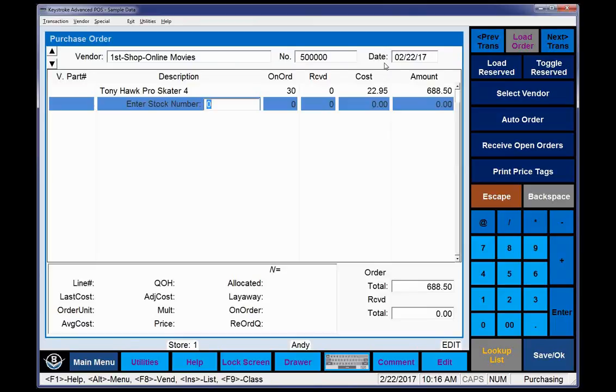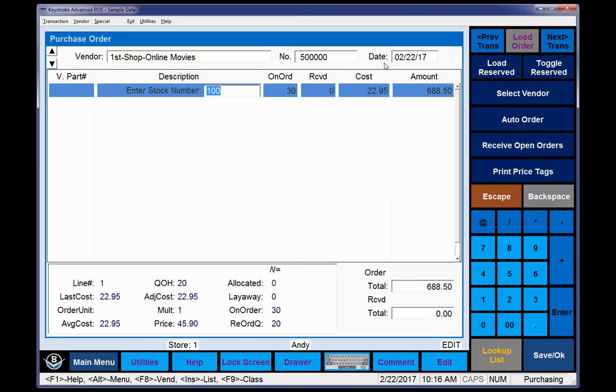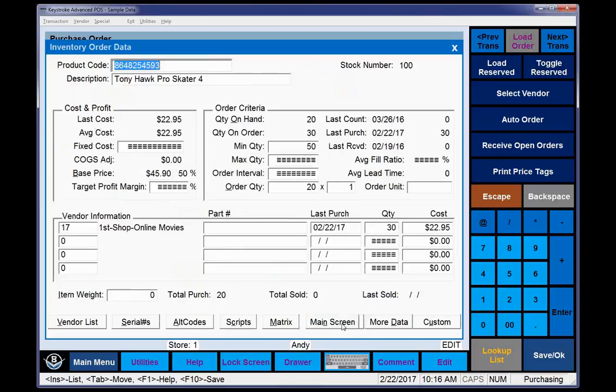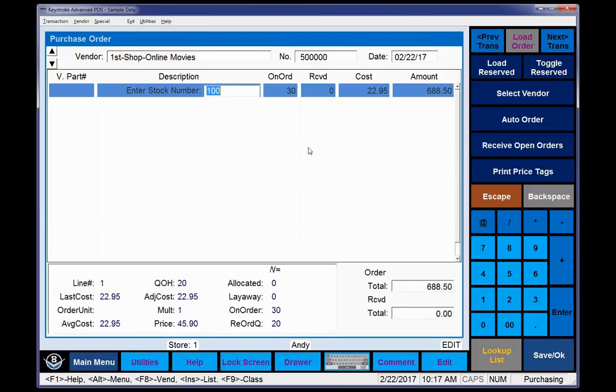And when I hit enter on this, notice that this store has one order for a quantity of 30. So its inventory has been updated. If I go up to this and press F3 once, you'll notice that the on order quantity on the right side below quantity on hand says 30, so it's going to make a total of 50. I believe if I look at the order data here, the minimum quantity has been changed to 50, and the order quantity, next time I order, I'm going to buy this in lots of 20 every time. So this has been updated. And all the store has to do now is receive the items.